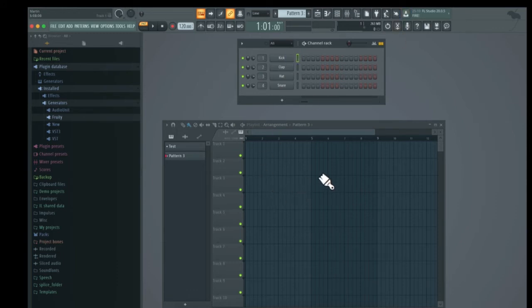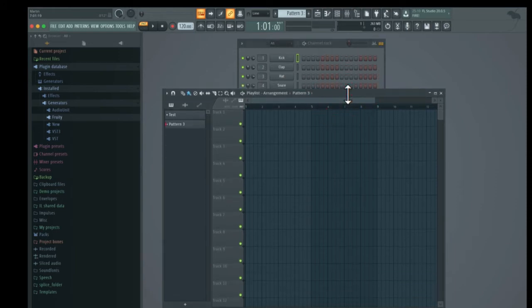You can have as many patterns as you want in the playlist. Then you can chop them up, copy and paste them, loop them, and arrange them wherever you want. So you're basically painting out the patterns here in the arrangement, or in the playlist. So that is how you create the track.